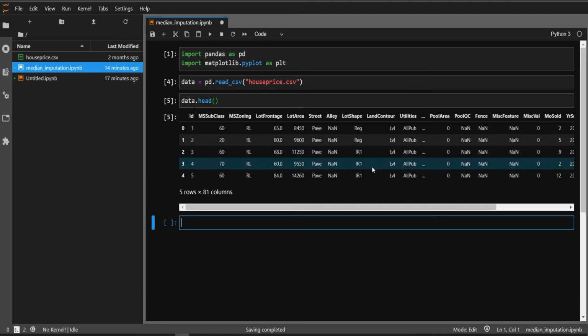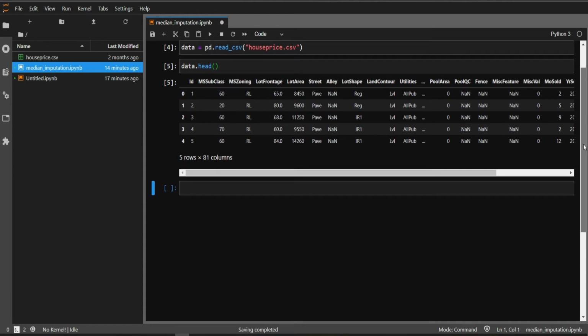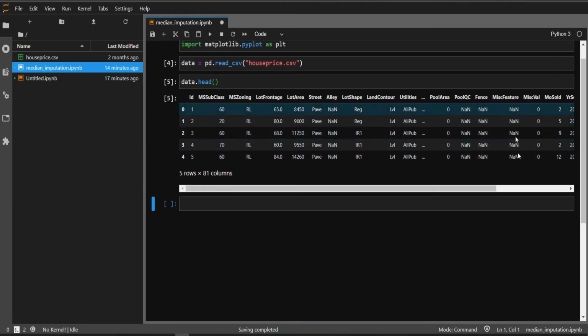I can see that this is the head of my data, and in order to go for the imputation, I can see that we have some NA values here. Since we are going to use frequent category imputation to impute the categorical variables, I need to figure out which are the categorical variables having NA values.